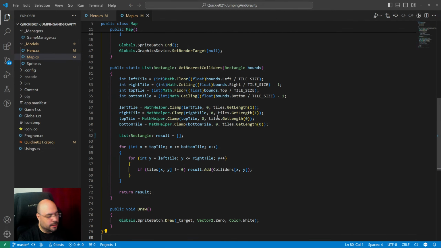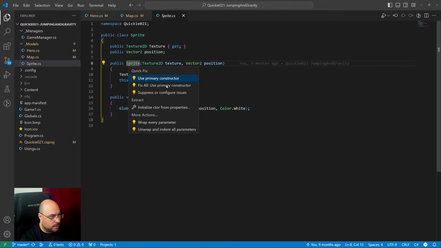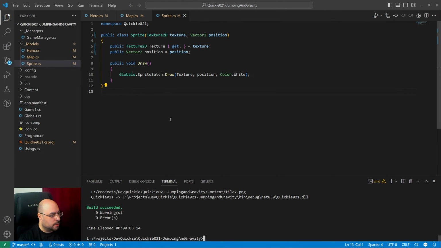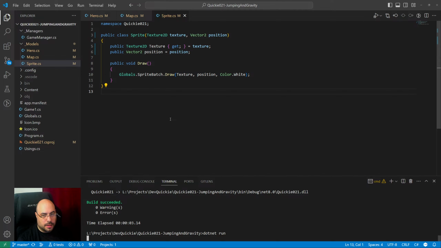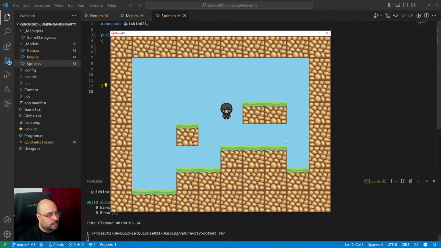This is getting the bunch of nearest colliders, meaning we don't have to check collisions on everything that the level has, just the, let's say, relevant for the time. Let's see. Okay. Just a simple platformer.